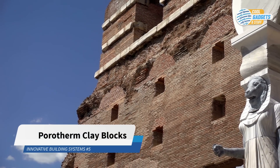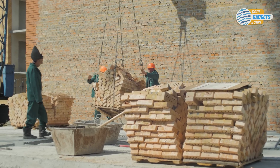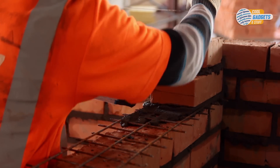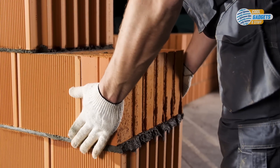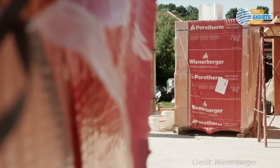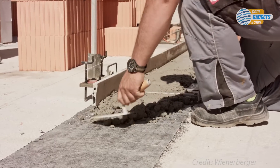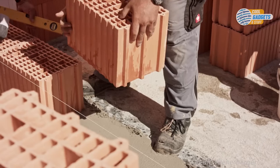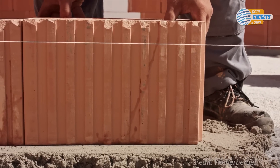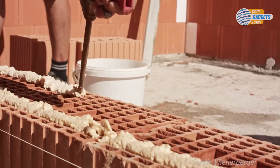Clay brick is one of the oldest building materials and has been commonly used since the early civilizations. Clay bricks are simply produced by mixing clay and water, and other additives can be added as well. Hardening methods evolved from sun drying to industrial ovens, which allowed strength and durability to increase. Porotherm from Wienerberger is a modern clay block structural walling system with reassuringly traditional values. Blocks are made from clay and other natural additives, then dried and fired in a process that leaves a micropore structure, giving blocks outstanding thermal insulation and vapor permeability properties.